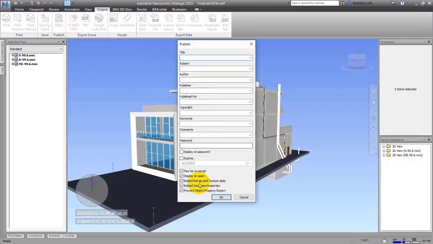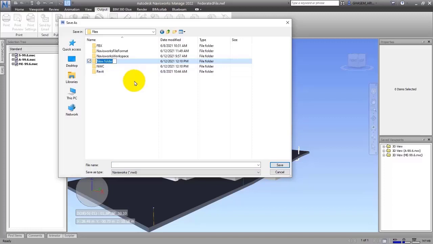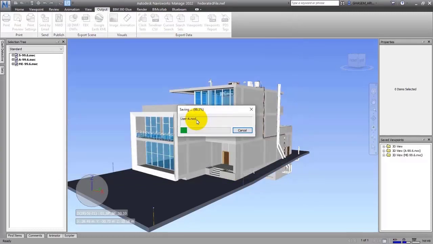We will talk about this window completely in future. Let me click on OK. And here, let me create a folder in the name of NWD, and for example, I will name it user-A, and then I will save it. In fact, I will create an NWD file.